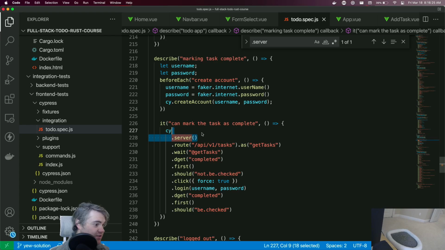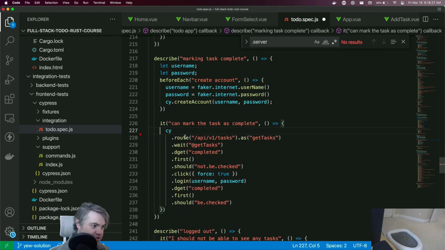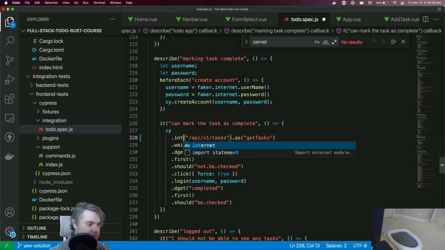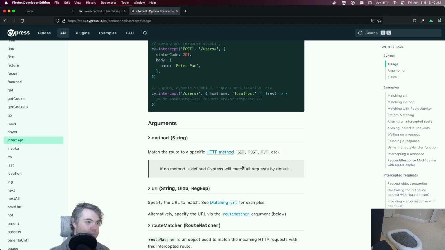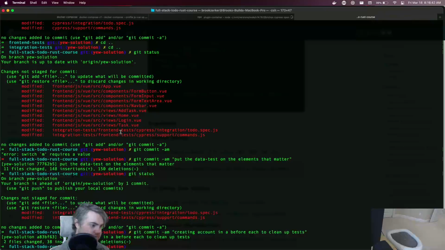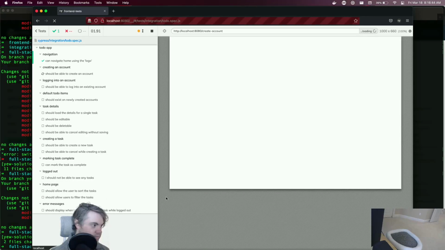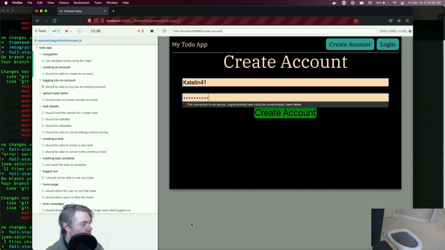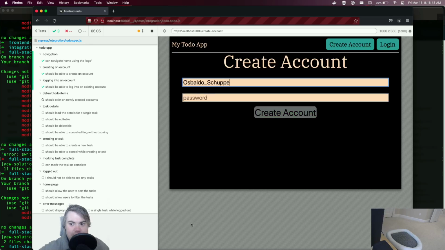So I can get rid of the server, and I can intercept this thing as get tasks, and then wait for that to happen. Should probably have only that.